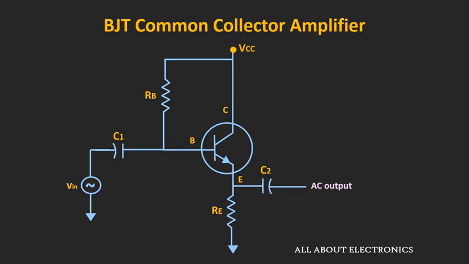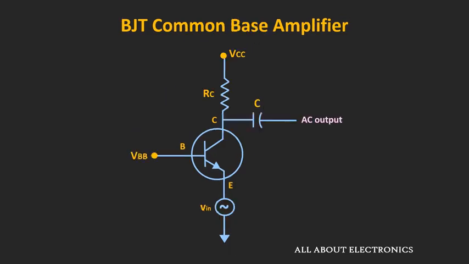Without directly jumping to the actual circuit of the common base amplifier, let me start with a very elementary circuit, and then step by step we will see the actual circuit. This is the very basic circuit of the common base amplifier. Here the AC input signal is applied at the emitter terminal, while the output is measured at the collector terminal. For a moment, let us assume that some DC biasing voltage is already applied at the base terminal.